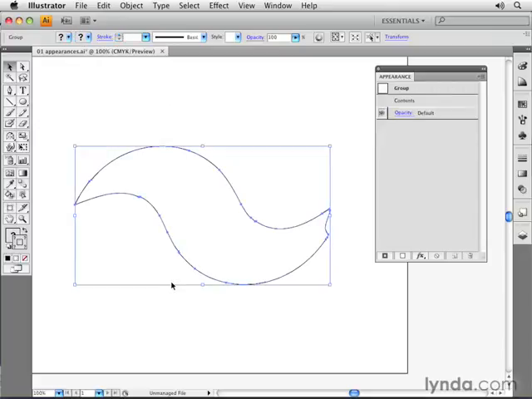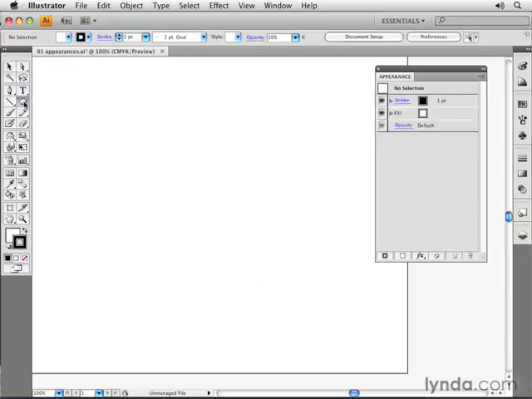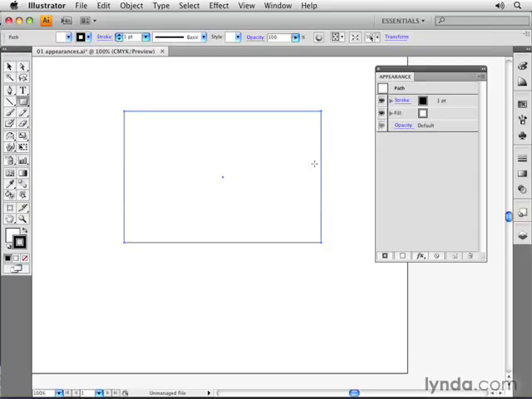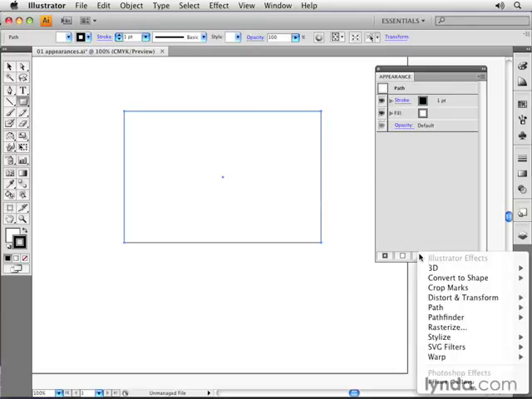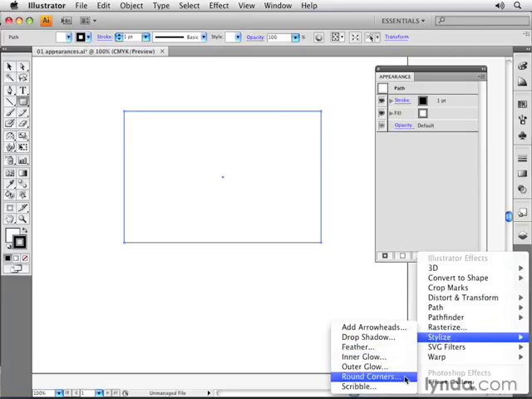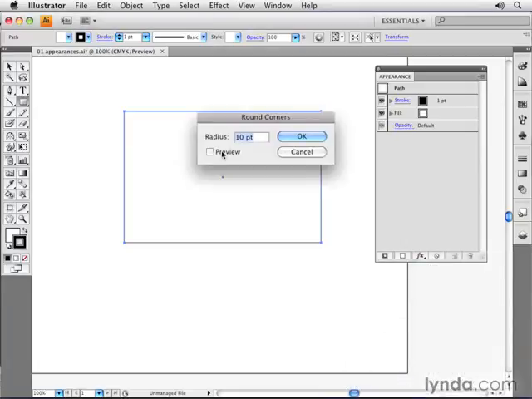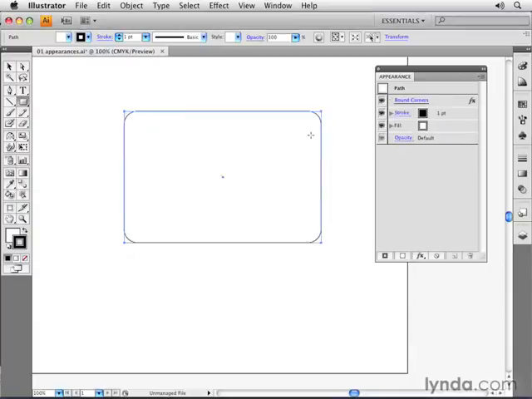I'll delete the shape overall completely, and I'll take a regular rectangle, and I'll draw a rectangle on my screen. It doesn't make a difference what size we create. I just want to create a rectangle here. I'll use the default one-point stroke and a white fill here. I'm going to go to the Effect menu here, and I'm going to go ahead and choose Stylize. I'm going to apply this setting here called Round Corners. This one actually, if I click on the Preview button here, applies rounded corners to this rectangle. Maybe do something a little bit bigger so we can see what it looks like. Let's say 25 right here.